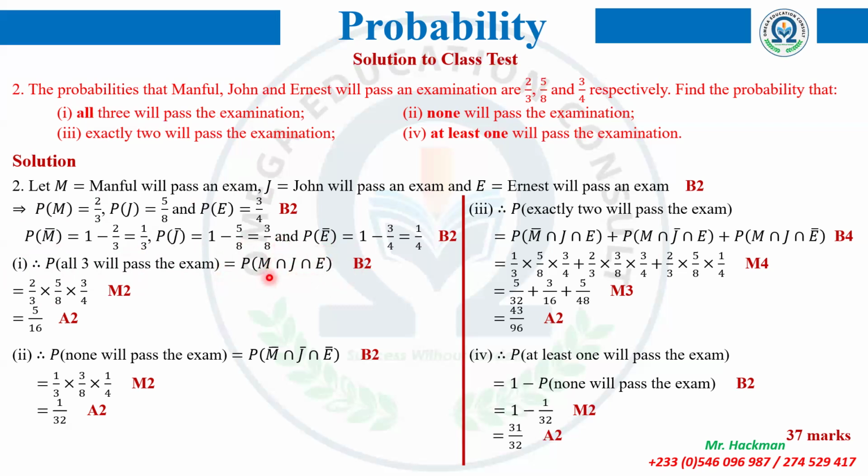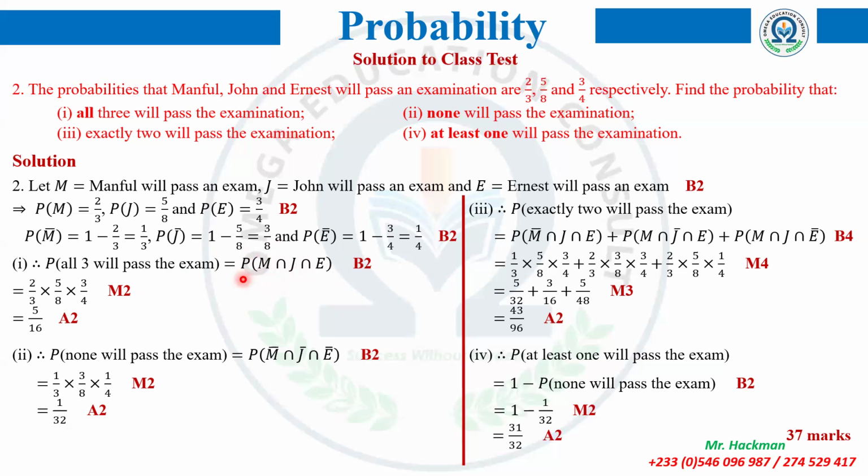So in brackets, you know intersection is also for multiplication. And the events, obviously, you know, are independent events. So in this case, if you want to find this, it will be the product of the individual probabilities, the probabilities of the individual events.